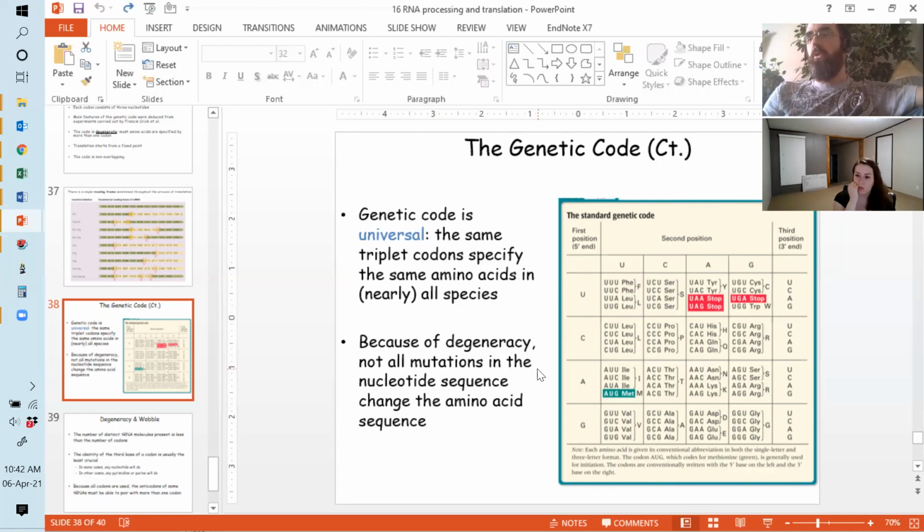Or let's say we have a change from a C to an A, right? So instead of UGC, we now have UGA, so stop codon, right? So no longer do we have cysteine added, we have a stop codon. Oh, there you go, tryptophan's the other one with a single codon. Forgot about that one. Once you introduce a stop codon, translation stops, right? There's no getting around that.